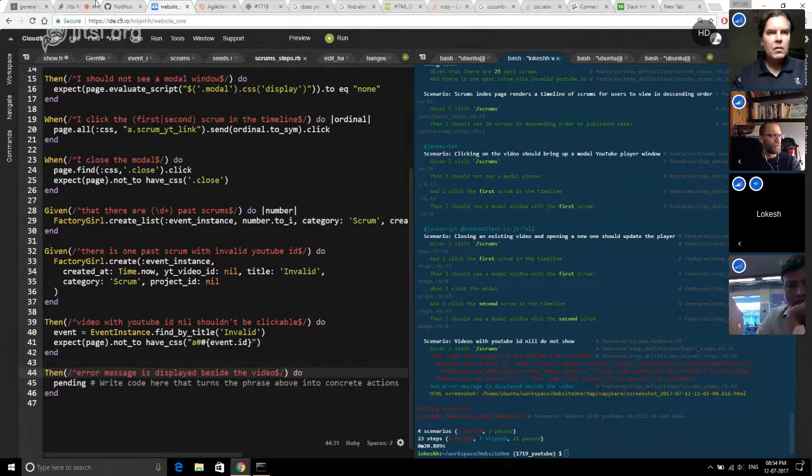Okay. So you've got it working so that the YouTube ID shouldn't be clickable if the ID is nil. Fantastic. So that's working. Ironically, if I dare point it out, that's what I was saying. The check that it's not clickable, that's the critical thing. And so slicing it small, if it was me, I would submit the pull request with that. Displaying the error message is a bonus.